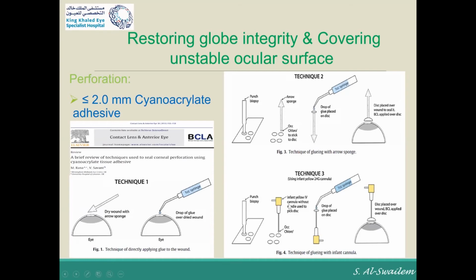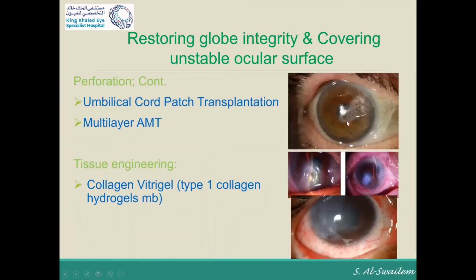The least popular is just to use a 3 gauge cannula with a very blunt tip. We don't have it, and instead we apply using the spear and do the same steps. And this is an example of some of our patients, so look at how this cyanoacrylate spreads very clearly, and here a descemetocele with leak, and this is the picture after the glue, and this is a patient who underwent a multi-layer amniotic membrane for a small perforation.